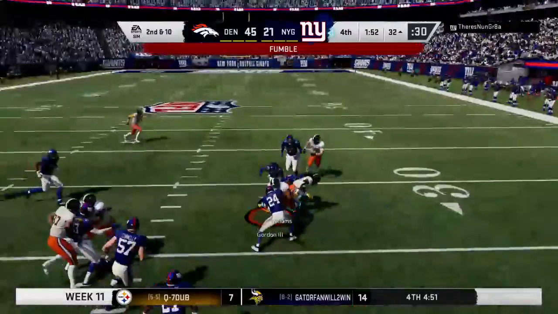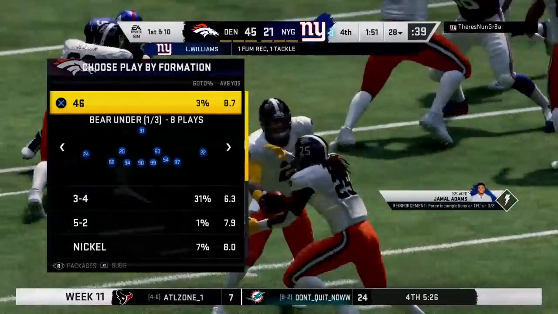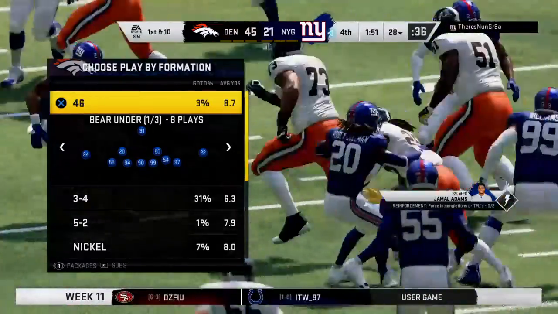Gordon loses the football. It's loose. And the Giants have it. It's picked up. And his guys are going to get the football at the 28-yard line.